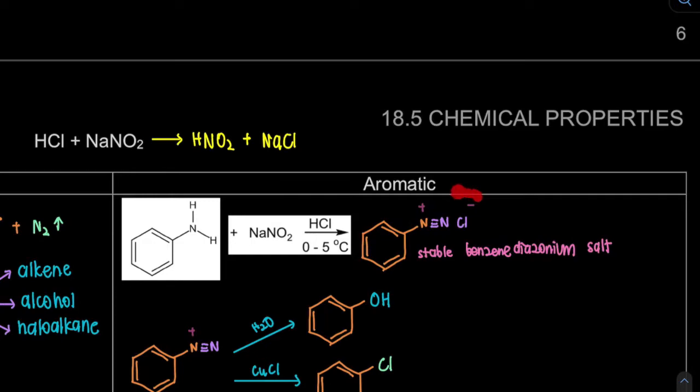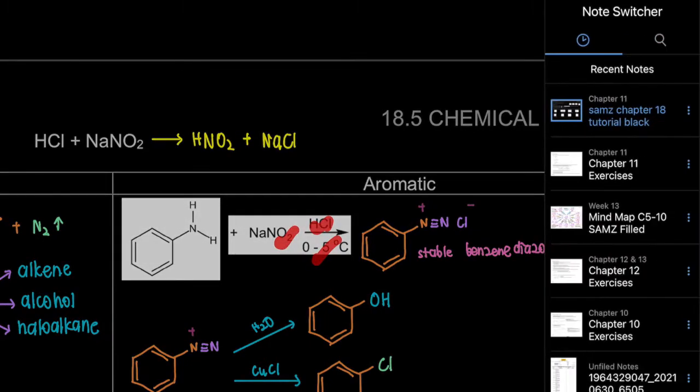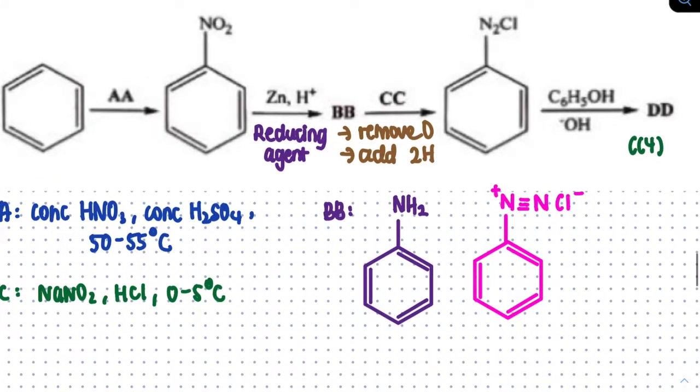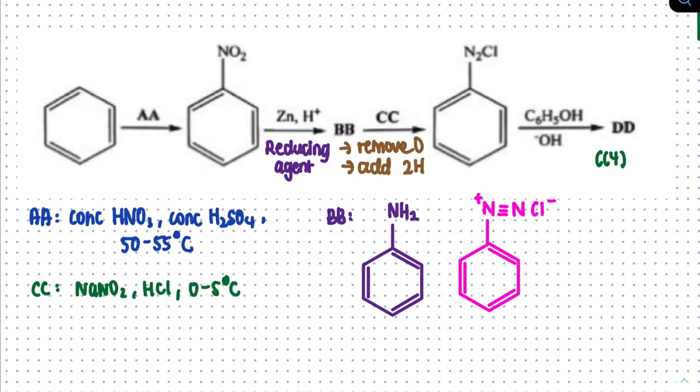So from here N2Cl ni, what is the reagent? Reagent dia ni lah. NaNO2, HCl, 0 to 5 degrees Celsius. So for the reagent ni, to know the reagent we have to mention all of this. Kena mention tiga-tiga ni, baru dapat satu markah. So here just gonna write down CC kita NaNO2, HCl, 0 to 5 degrees Celsius. Okay, so tu baru CC.